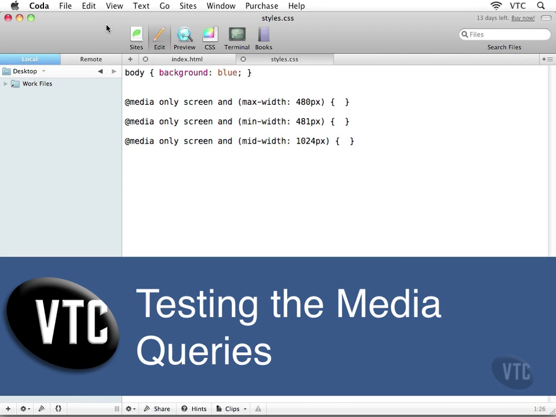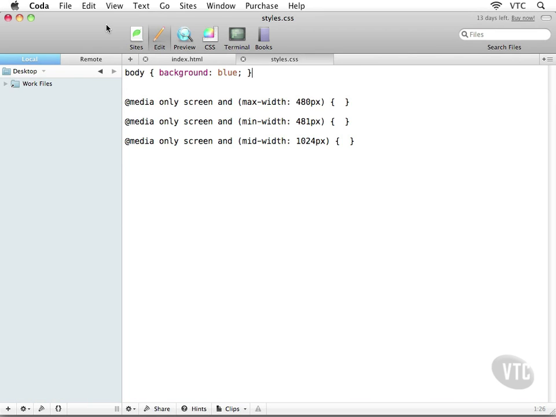As I said just a moment ago, if things aren't really clicking for you, if things aren't making a whole lot of sense, I think things will really start coming together for you in just a short period of time. Just bear with me here. So what I want to do in this exercise is test to make sure that our three media queries are indeed functioning.